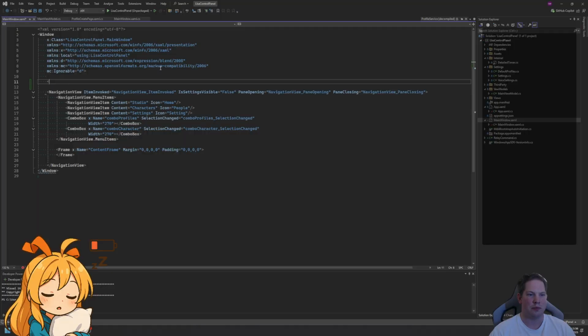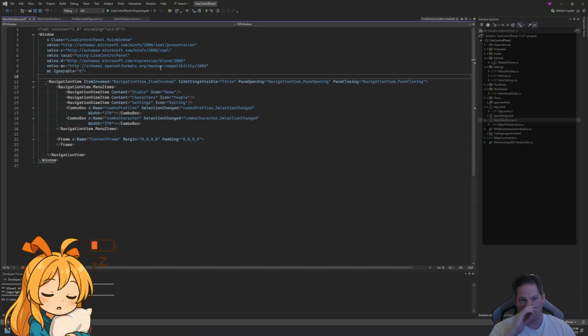This is not it. Ooh, right. I can do it on the page, but not on the window. I need to create a data context. Navigation view. Maybe I can bind it to the combo box directly. I hope so.